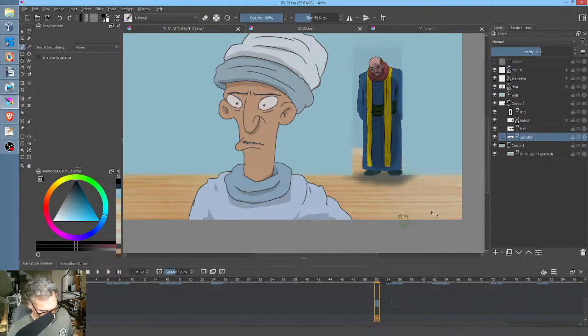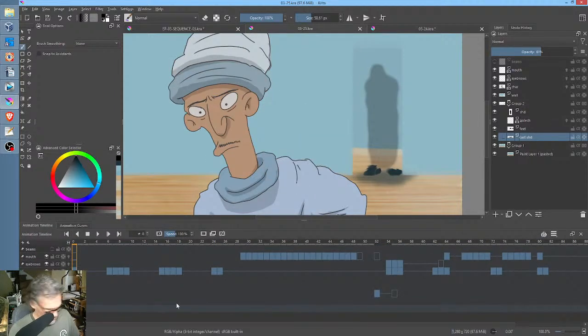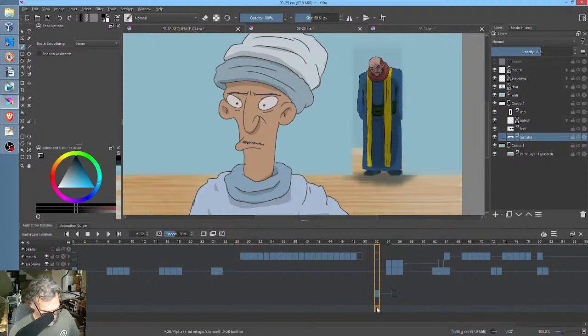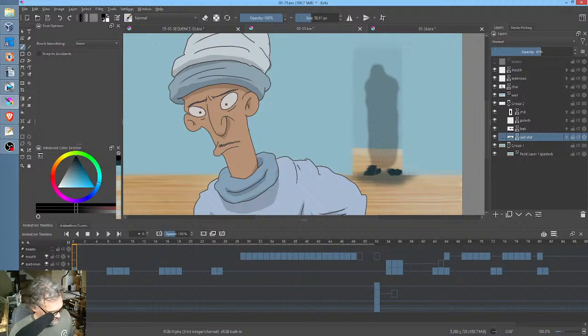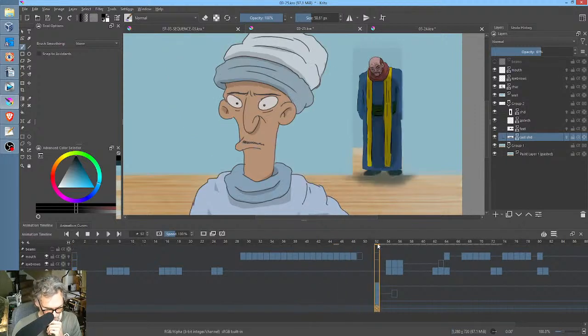Okay, save that. Now, this is important. All of these layers need to be pinned to the timeline, and they all need to have an animation frame here. Okay, so back here. Okay, so now this is where we get to.